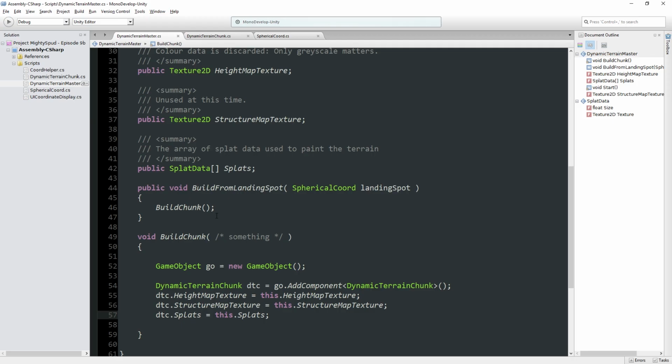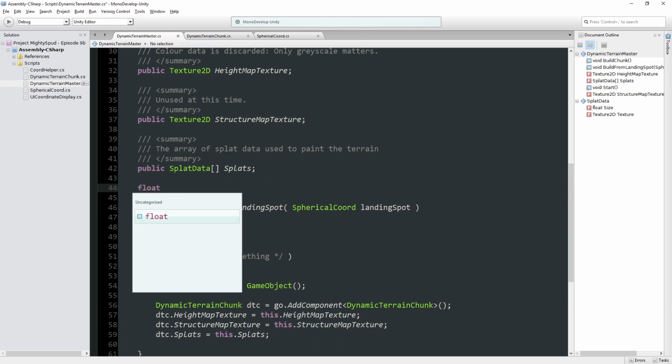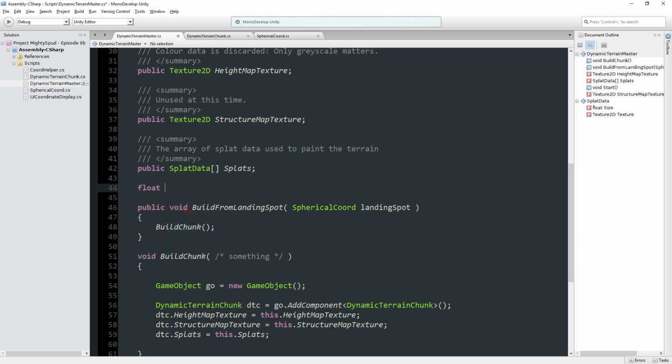So in our build chunk here, we're going to have a few things. I think what I'm going to do is have a variable here, which will probably be public later on. But for now, we'll just make it private, because it'll make it a little easier to babysit. And we're going to call this something like degrees per chunk. Actually, instead of going with 20 to start off with, let's start off with 10. If that's not big enough, we'll make it bigger. Now, if we chose a really big value, like 180, this would be a chunk that would go from the North Pole to the South Pole, centered at the equator.